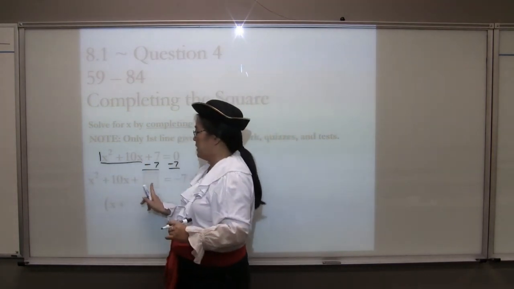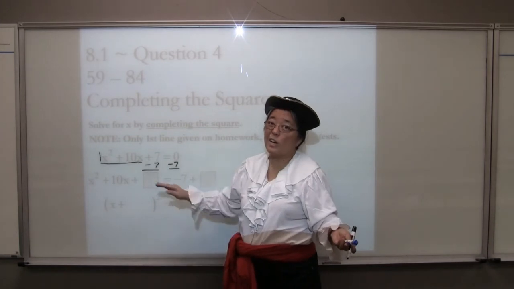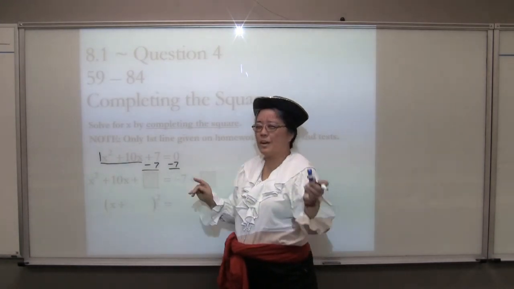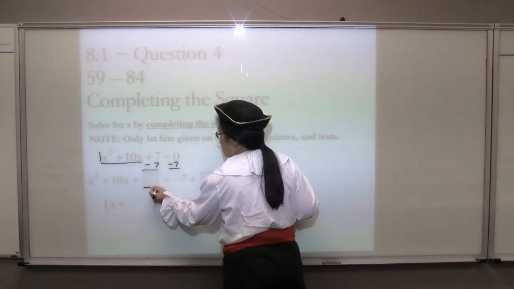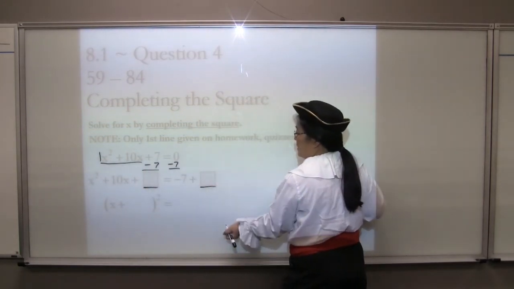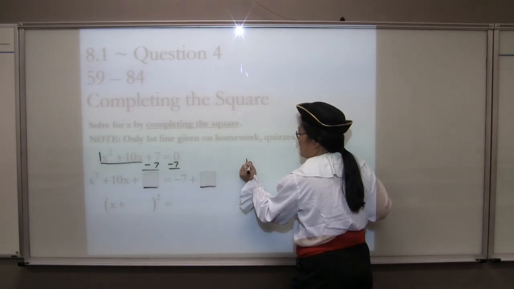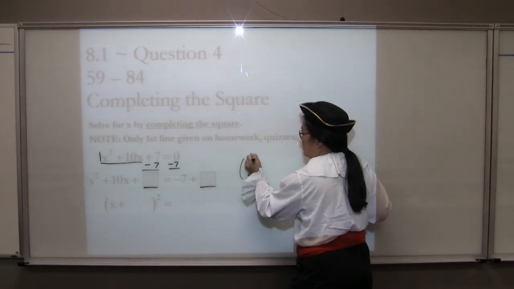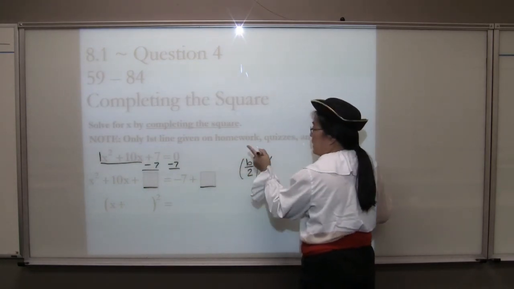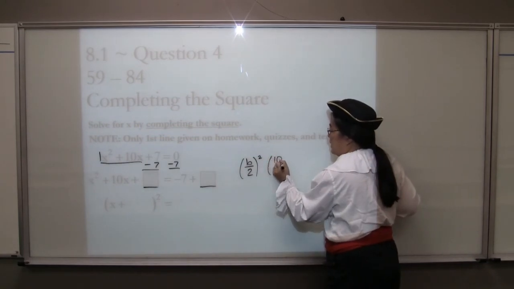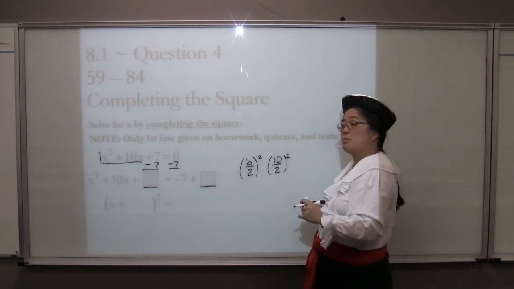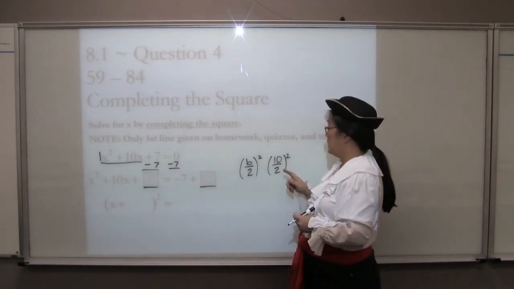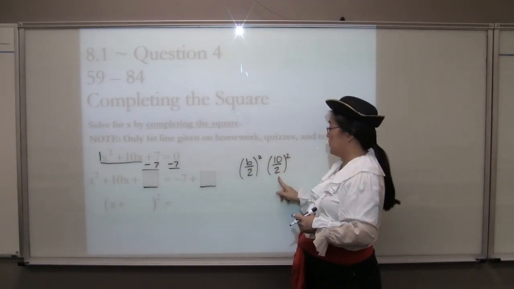Now, how do we fill in this box? Those are squares. We want to complete the squares. That's why I have squares. One of our college professors, all he wants is an underline here. Another college professor says to write down the formula, b divided by 2, the whole thing squared. So if we look at our b number, that is 10 divided by 2, the whole thing squared. I do not require you to do this, but it is a wonderful, wonderful idea. 10 divided by 2 is 5.